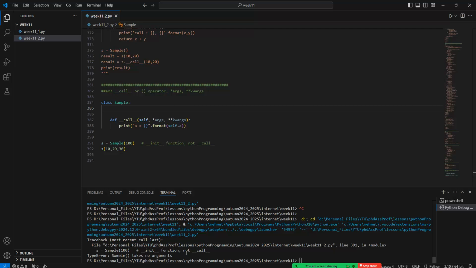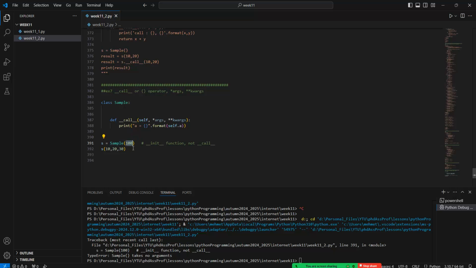Now, just see that if I run this code, the init function takes no arguments in here. We cannot drive these parameters right now, Donia. We cannot put this function in here. Do you understand, Donia? We cannot put this 100 in here. It's because it's the default constructor.